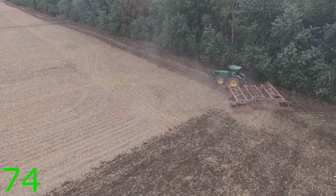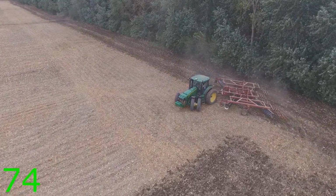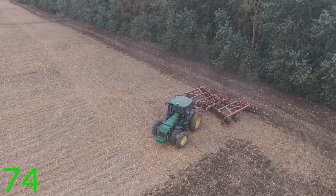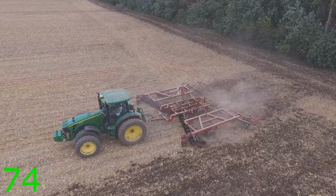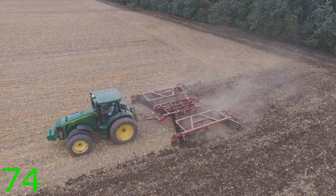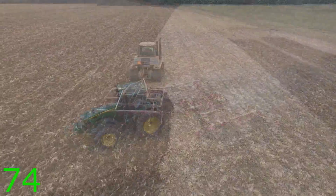We got the grass cutter ready. And usually they go out there with their big old disc chisels and just get it done. And I think this year the blacker dirt, because obviously the sandy dirt dries out real easy, the blacker dirt holds the moisture. And so I think these guys are going to their blacker fields. Forgive me, I know it sounds weird, but you guys know what I mean. Going to the fields that are wetter, and they're disking it down first to open it up, and so it'll dry better.